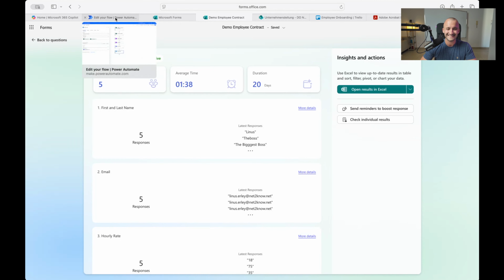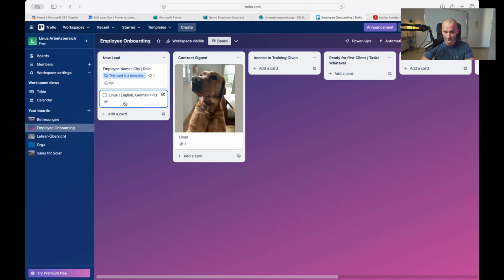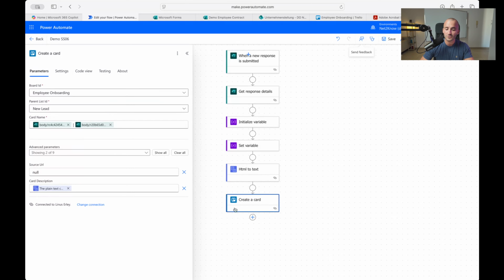So this though means I don't want to push everyone down this process, right? Some of them I don't want to run down this process. So I don't want to send out a contract right away because if you're not good, I'm not going to hire you. I'm still submitting the form though, and the form is always triggering this automation. So what you can do is you can create an approval process.